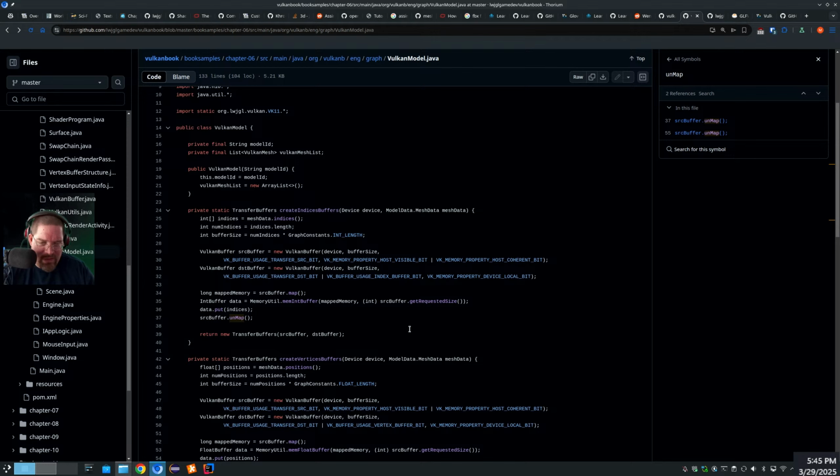They're looping over mesh data, which I still don't understand why that's a thing, because there's an array of vertices, an array of indices, and an array of texture coordinates. I don't know why there would be a whole list of stuff here.